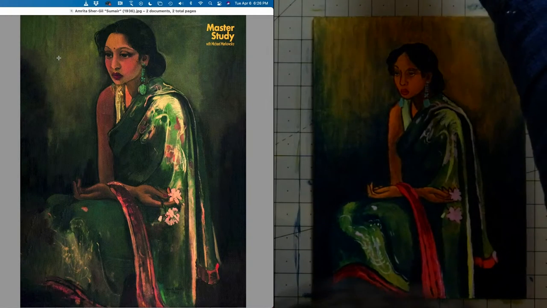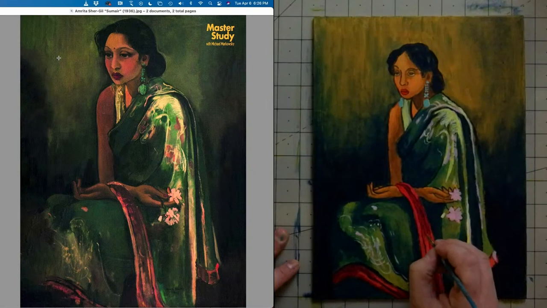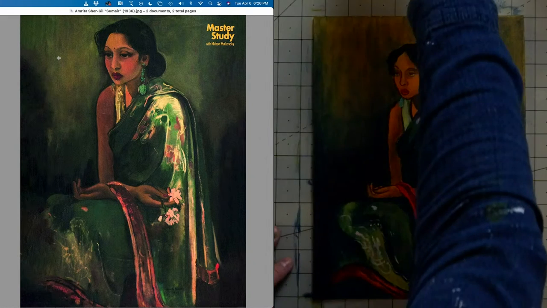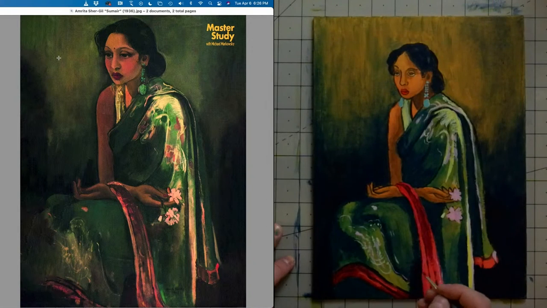So this is working really well as a darkening agent on top of this right now. She really went pretty wild here and it looks almost messy. I think she painted a lot of this painting, was maybe not happy with certain areas, especially towards the bottom, and was wiping the oil paint away, which creates a really neat effect.